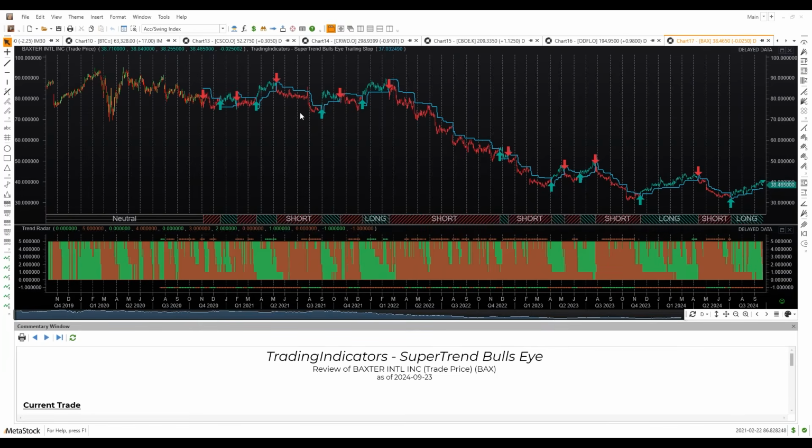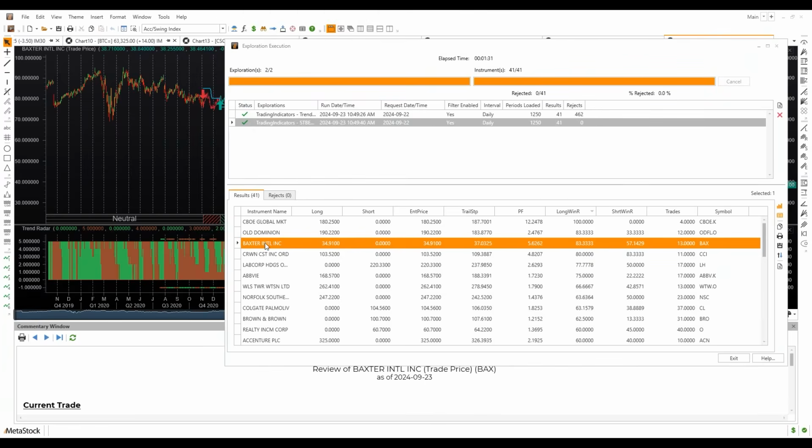But to me, this is a very bearish stock. I'd be very wary of going in long here. It's just overall been bearish for too long. I'll be careful with entering short here. All right, so we can do the same exercise for most of these ones here for the long trades.